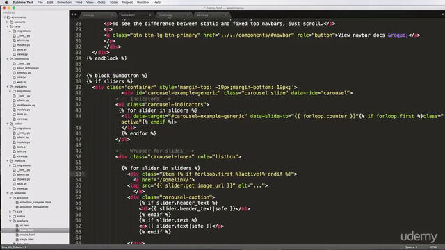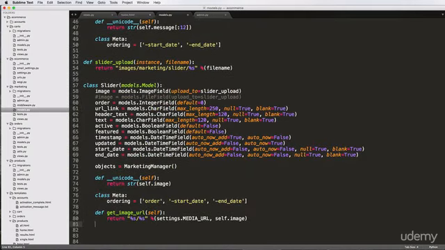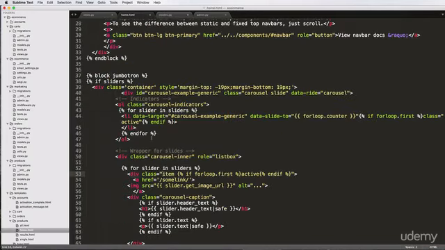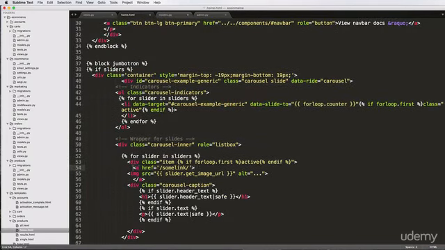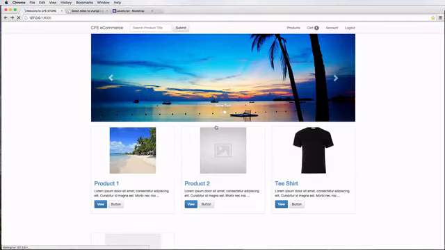So back in home, let's just get the URL link. Inside of here in this link, instead of that, we'll do if slider.url_link. Put it on the top and the bottom because we need to make sure that we close off that link. Do endif, again, top and bottom. And of course, we always want the image to show. Then we will just put our link here. And notice this is going to be a full-on link. It's not super dynamic at this point. Maybe later we could do something like that.